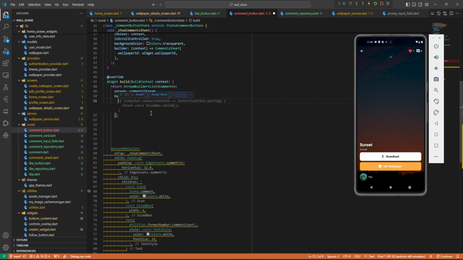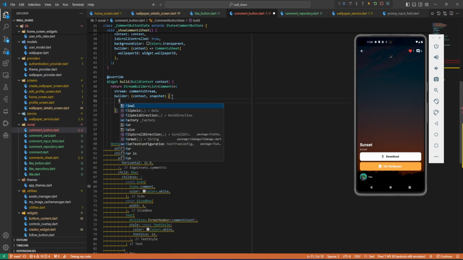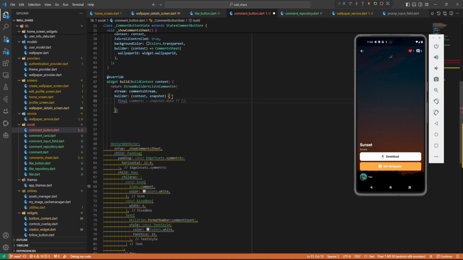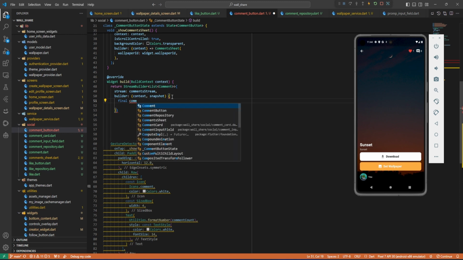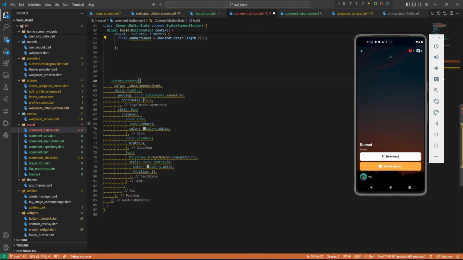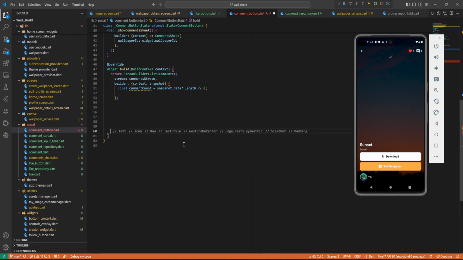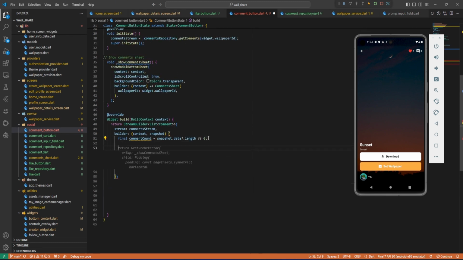So here after we get this, first we want to get the final snapshot of that comment. So final comment snapshot, I'm gonna call it comment count. I need to get the length of these comments that I'm counting. If there's nothing, I'm gonna put a 0, and then right after that, now I'm gonna return this gesture detector. It's going to be as simple as that.